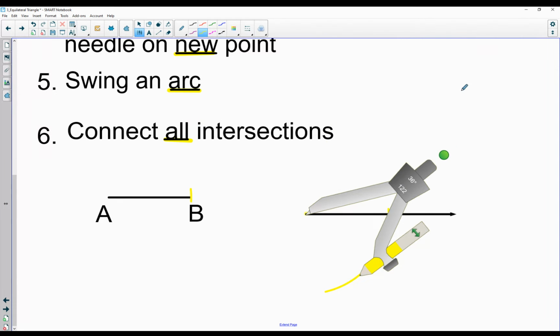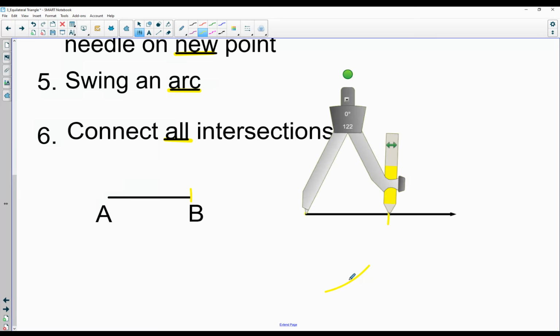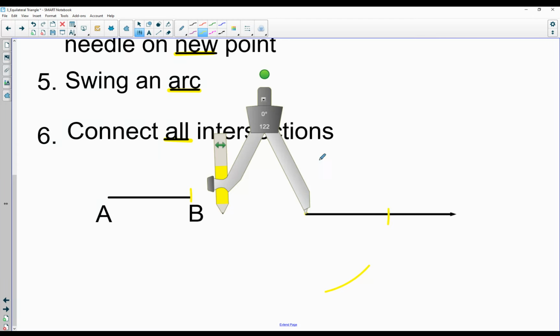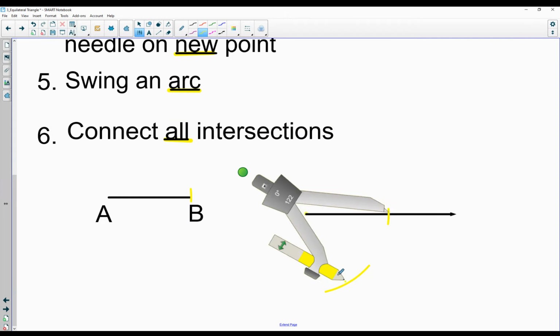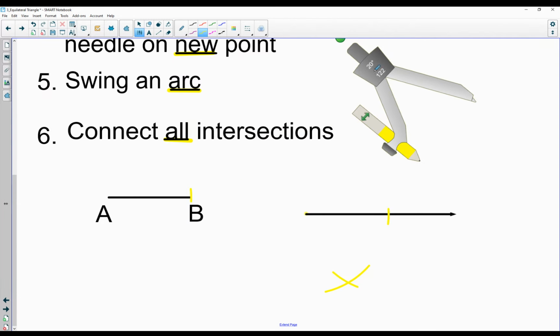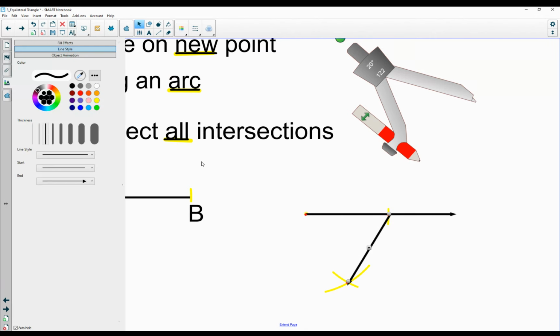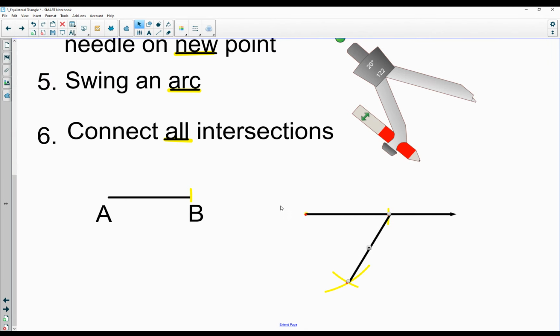I'm going to make this arc kind of big. And I have to figure out where my third point is. So I'm going to flip my compass around, go to my new point, keep the width the same, and swing an arc down here. Okay, now I have 3 points. I have a point here, and the intersection point here. I'm going to take my straight edge and connect this point to the top there, and I'm going to connect the left point to that arc as well. Let me just change this to not be an arrow. Here we go, and then from here to here.